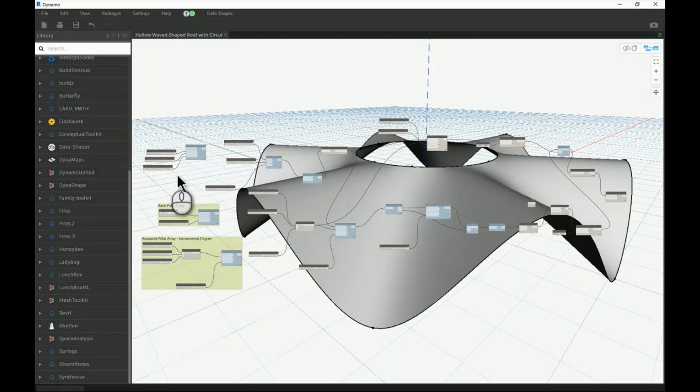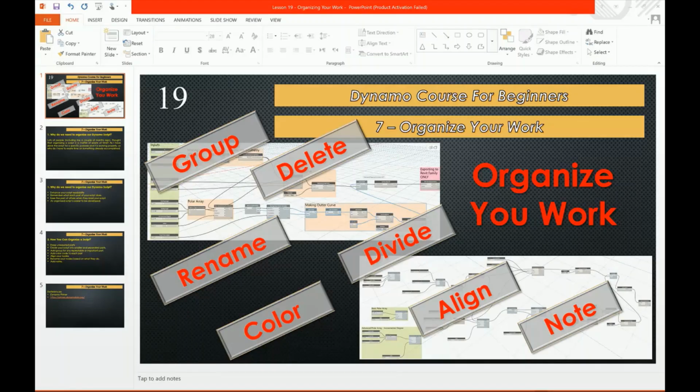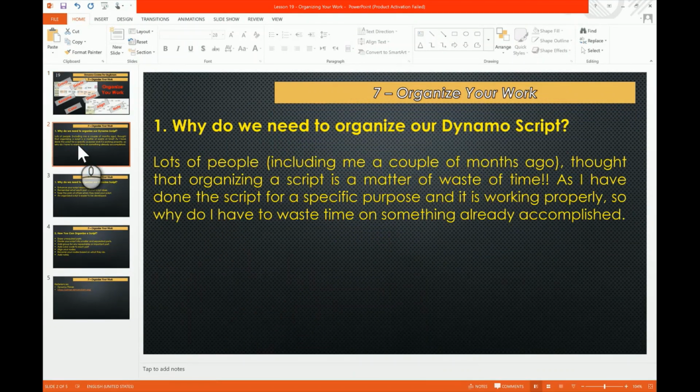Sometimes, like in this example, I will try to drop a link for you. I think it's an example for a polar array, and again I'm dropping the link up there. For example, in this video, lots of pieces I made just need to be deleted, and during the work process or during a deadline you just quickly try to achieve as much as you can without looking at the way to organize the work. You just want the work to be done.